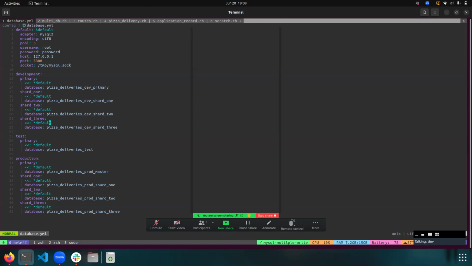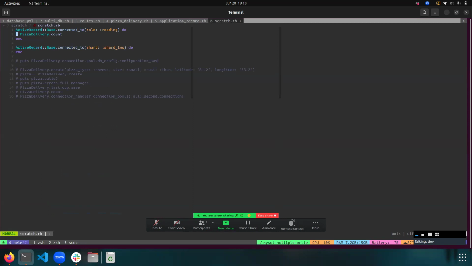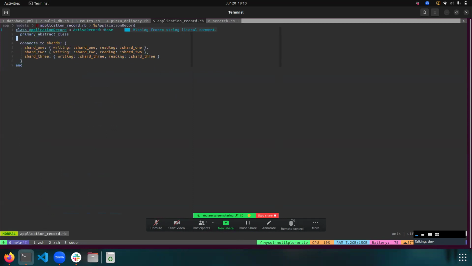And then I'll leave that open. ApplicationRecord, where before we had connects_to database, now we have connects_to shards. So when you have multiple writes going on, they call them shards. And then you just define the list of databases. You can have them named and labeled something different here. I forget what the meaning is offhand behind having the name separate from the writing label.